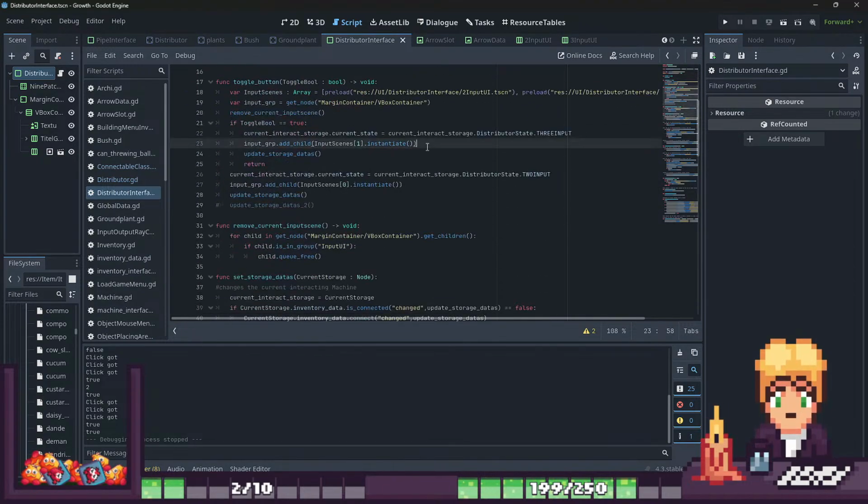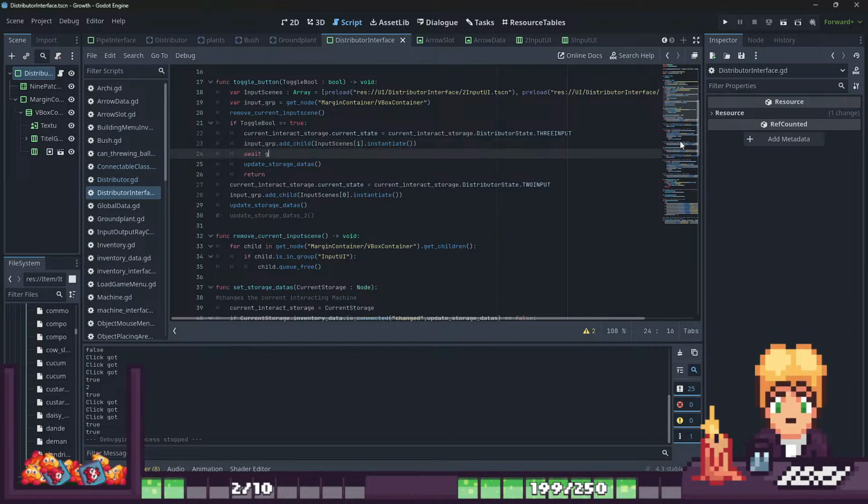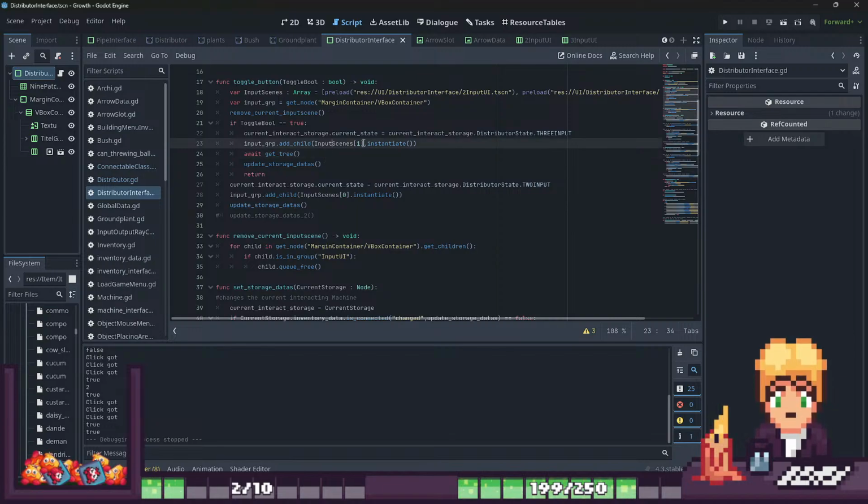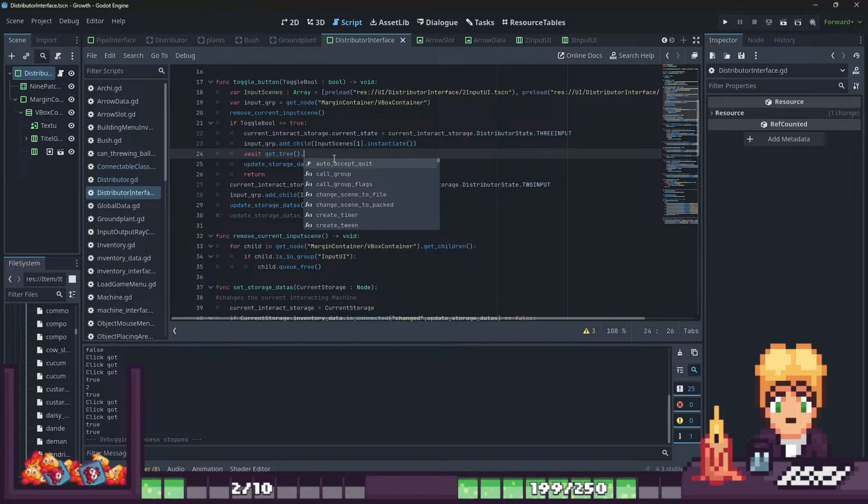Then I was thinking maybe it's happening too fast, so that this function of updating the storage data is happening before this one is instantiated.